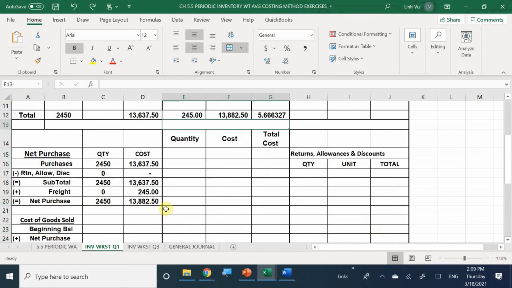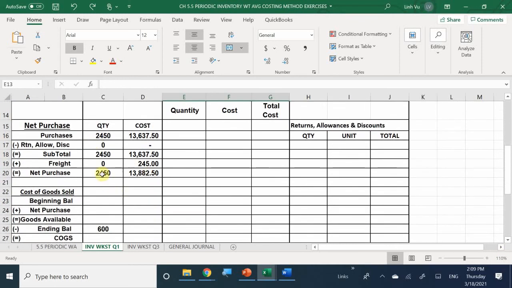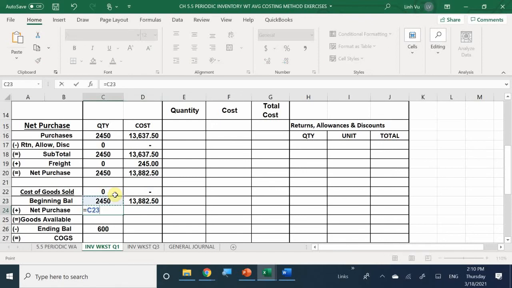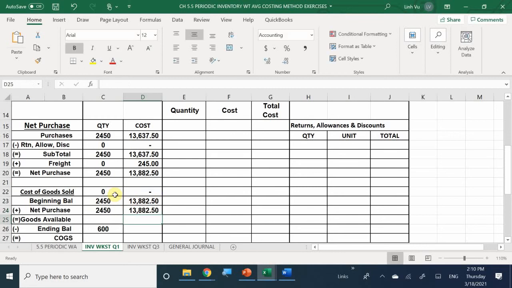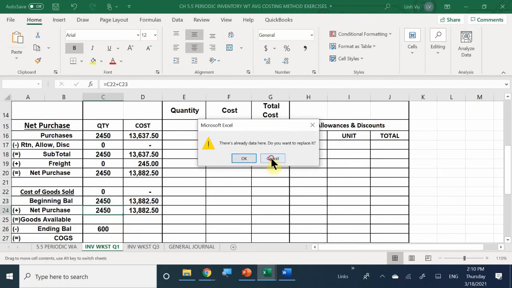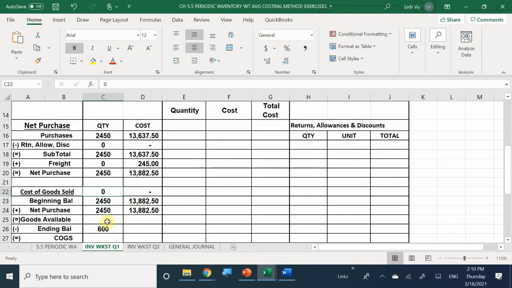So now that we have our net purchases all done here, once again, no beginning inventory, right? We're assuming that we're starting inventory for the first time, or that we had no beginning inventory to begin with. So we're going to add up to get our goods available, which in this case is exactly what we purchased, right? So this is, oh, I'm in the wrong box. Okay. It didn't move down.